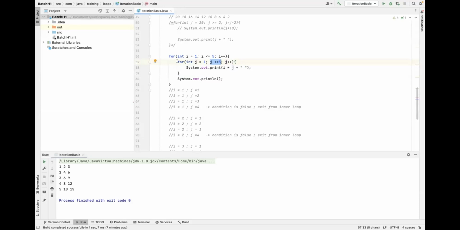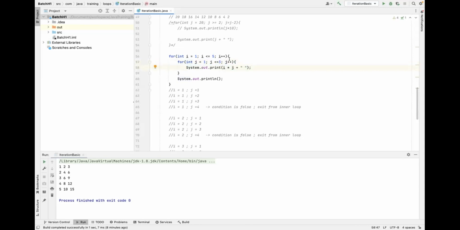Until only three. When the exit condition of this inner loop is met, then we go to the outer loop. So now 2 is less than or equal to 3, i is still 1. So i is 1, j is 2, this gets printed. Again j gets incremented to 3, and this condition is still true, correct? i is still 1, j is 3. We print out this product again.